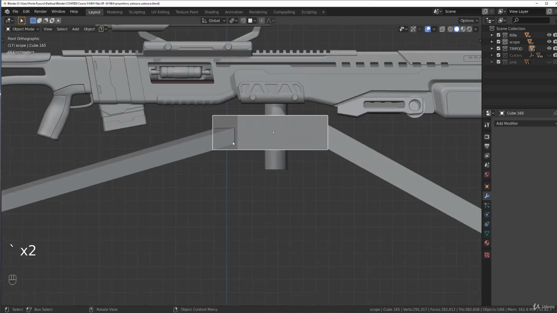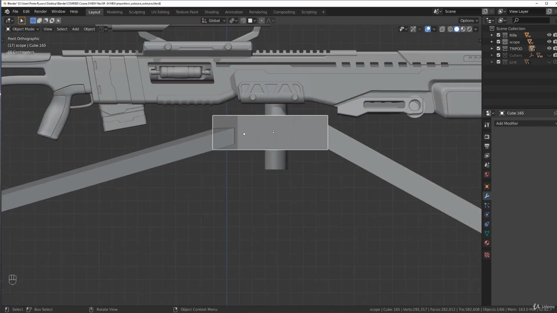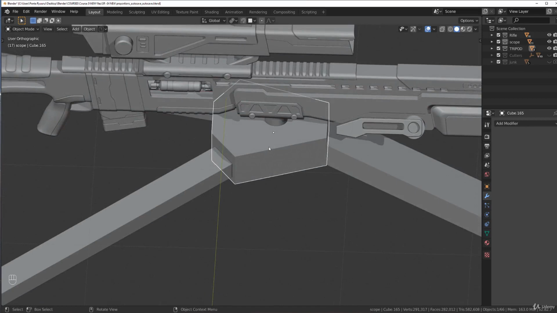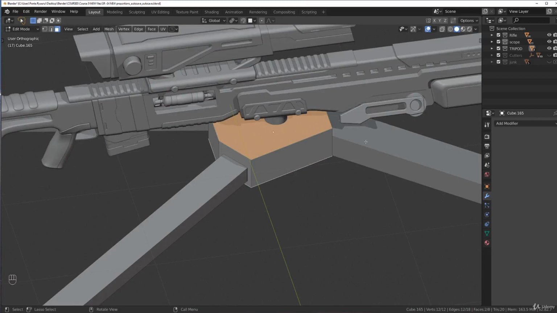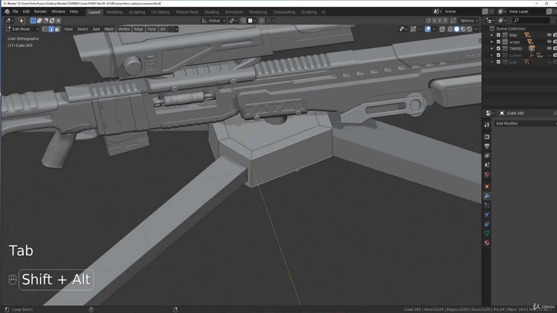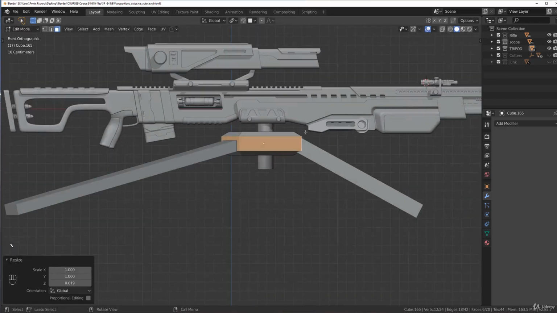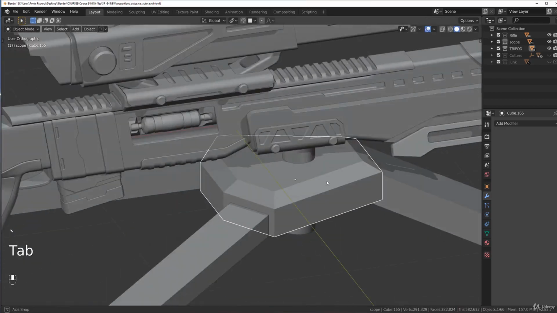Now we need to take care of the angle, okay? So before we do that, let's think. If it's not too thick, maybe it could be thinner on the sides, which means what we could do, I'm just gonna try this, right? Insert this and select the insert one more time. In fact, no, select the outer edges and S, Z, and scale them down. Will it work? No, select the whole face, loop, and do something like this. Well, this looks better. Maybe.